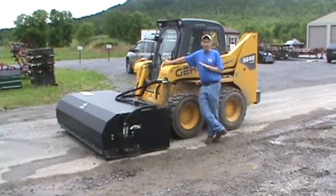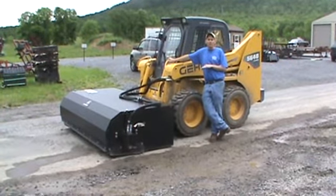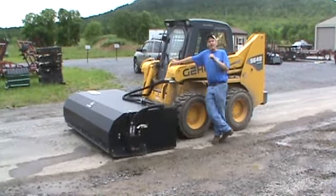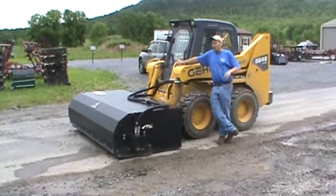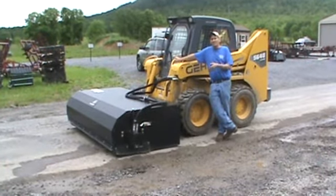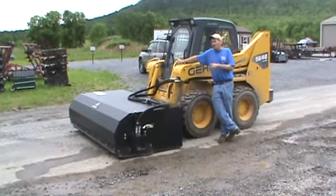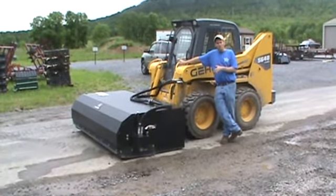It's almost like brand new. Has a couple little scratches on it. Was not used very much at all. It does have half poly, half steel wafers, and we'd give an approximation on the wafers to be approximately 75 to 85% of life left in them. Very, very nice set of brushes on this broom.